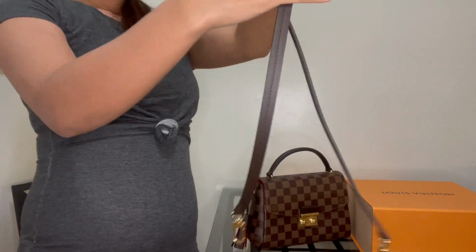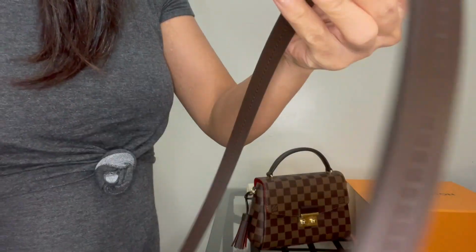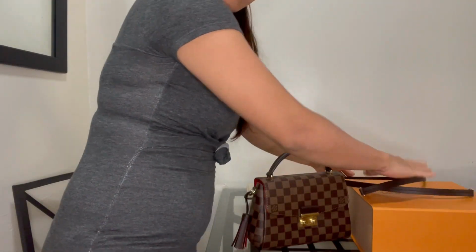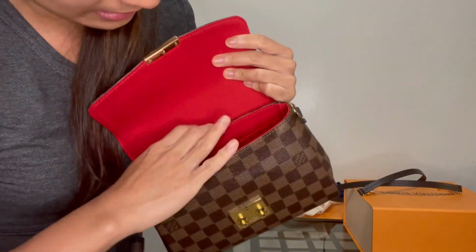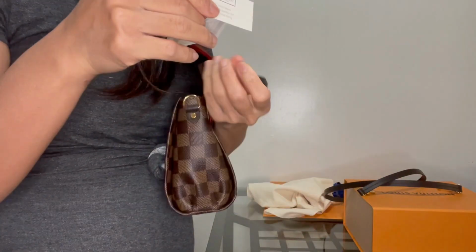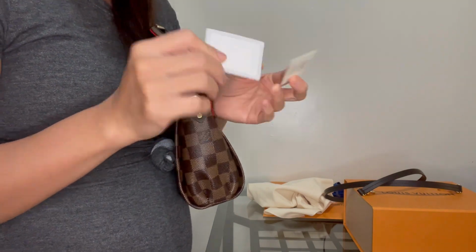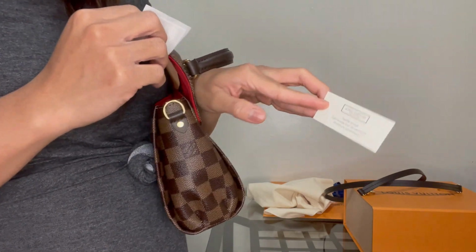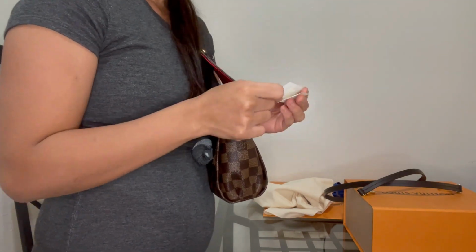I like, honestly, fan ako. Di ba sinabi ko sa inyo, guys? Fan ako ng this strap ng sling bag. So, this is good. Mamaya natin try na may strap. So, let's open it again. Let's see what's inside other than the straps. Here. So, it says Croisette. Tama ba ako ng basa? Yeah, Croisette. And this is the tag. And then this is the paper thing. This is the barcode.